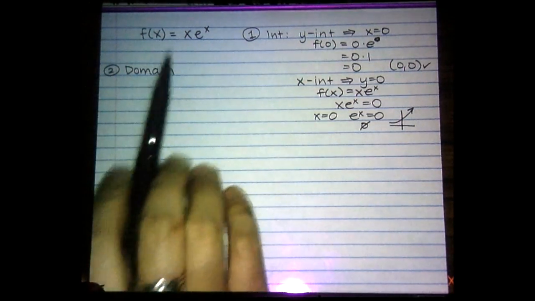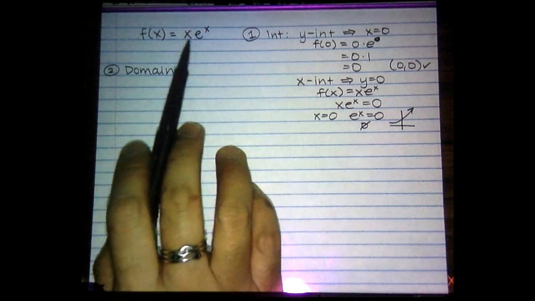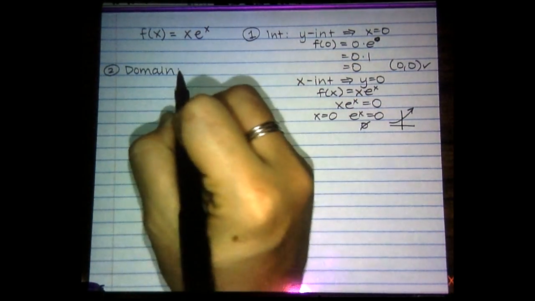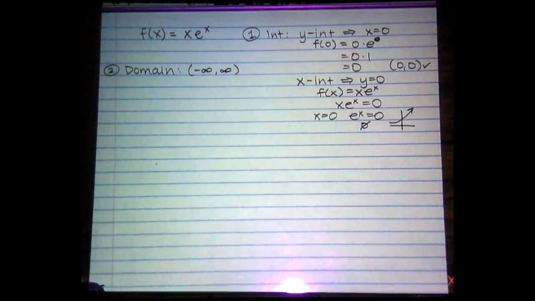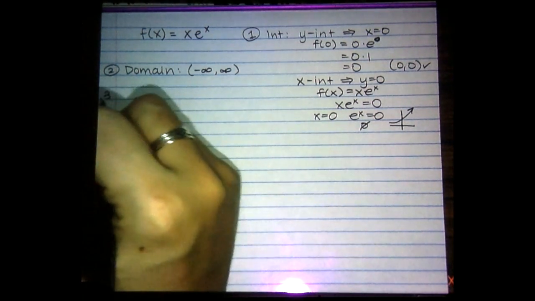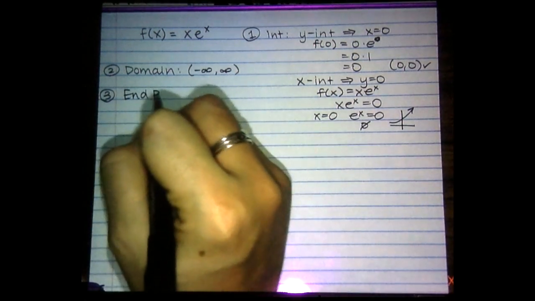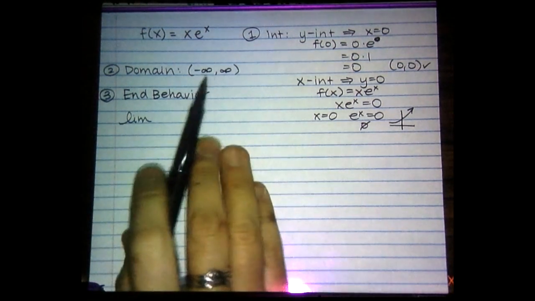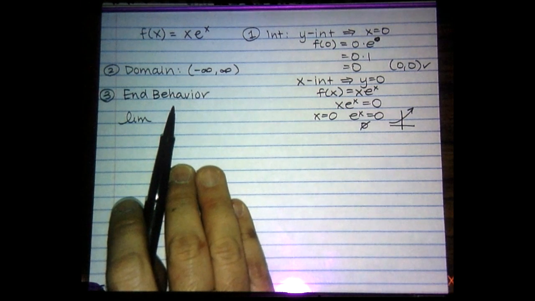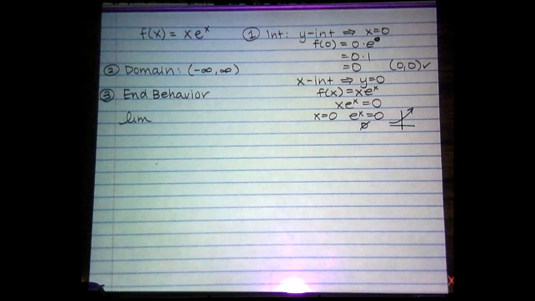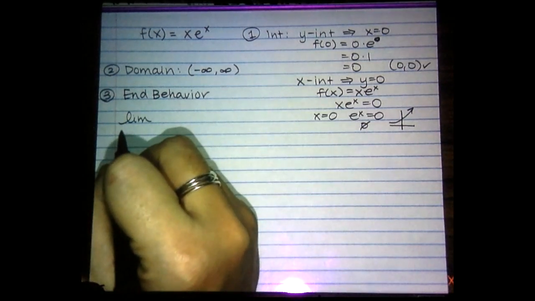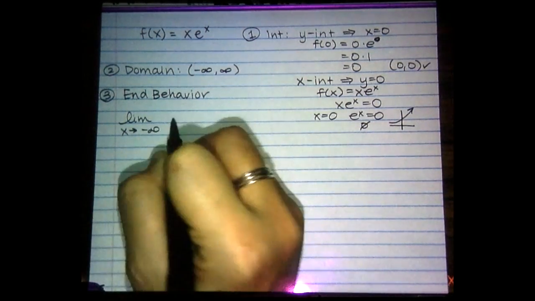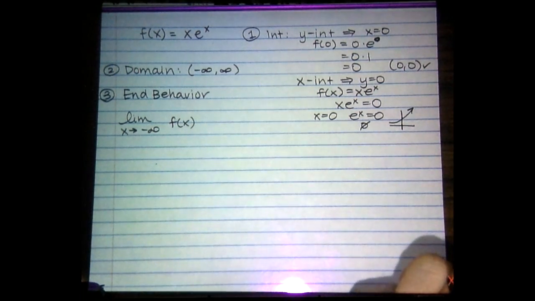There's nothing you can't exponentiate, and there's no problem with multiplying these two terms, so the domain for f of x will be all real numbers. That's going to become important for step number 3, where we look at end behavior. Remember, back from Unit 1, the very beginning of this school year, to determine end behavior for a function, we should look at limits. And that's why I looked at domain before I looked at limits, because I don't know what the ends are unless I consider domain. And so here, the left end, we might say, is negative infinity, and the right end would be positive infinity.